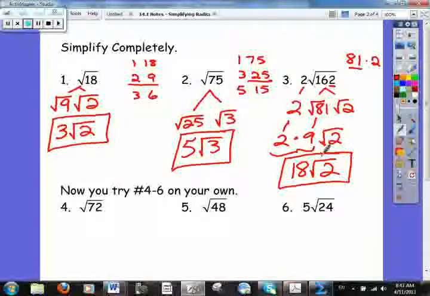Alright, now, the video is going to stop for just a minute. You're going to work 4, 5, and 6 on your own, and you're going to input the answer on your computer. These are going to be multiple choice. So, input your answer for 4, 5, and 6. After you input your answer for 4, 5, and 6, the video will start back up. Actually, you'll have to scroll down, and I think there's a button for you to push for the video to start up. Alright, see you in a minute.